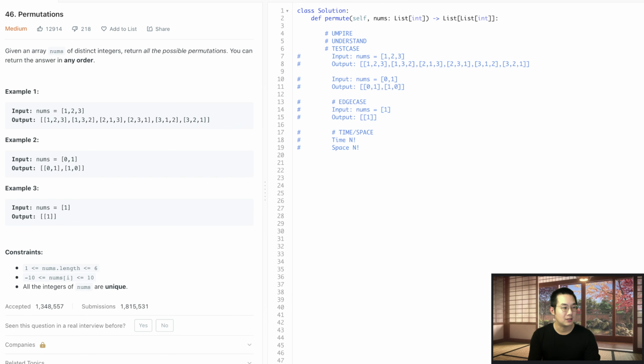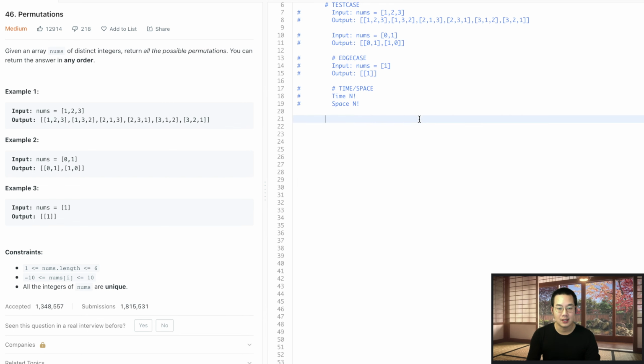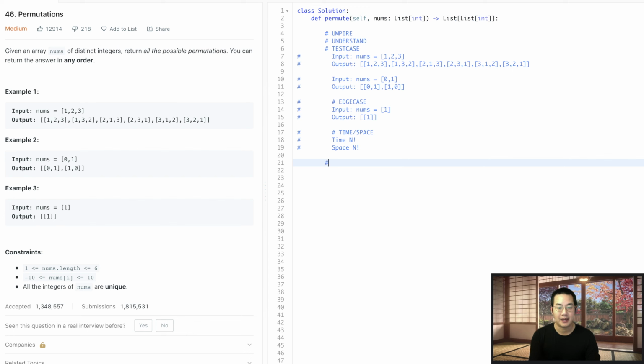So let's get some more space here and move on from our understanding and into the plan. Into the match. The match that I would choose is going to be backtracking and recursion. So what this means is that we're going to move everything around. We're going to select the first one, and we're going to select the second one, and then we're going to select the third one. Then we're going to go back to the second one, move things around, then move forward again, then select the last one, and then find our output and submit it.